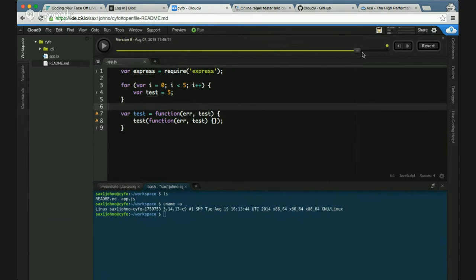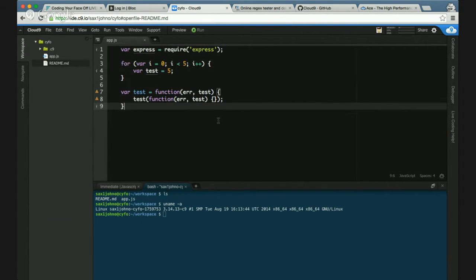But this is how I'd fix it. So we'll revert that, and now, bam, I'm back. This is kind of an interesting thing, and a lot of people don't know about it, but if you're using Cloud9, it's a super handy feature to have. And you'll see over here, I'll give you a little more of a tour of it.